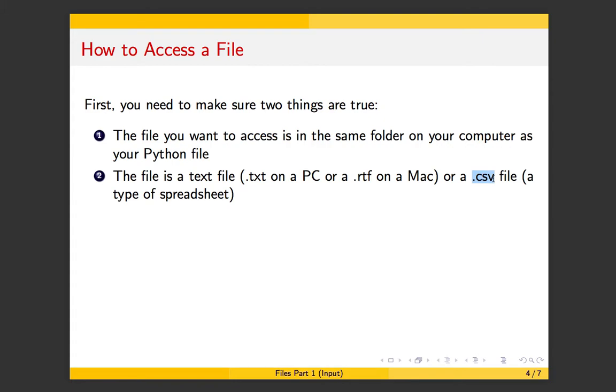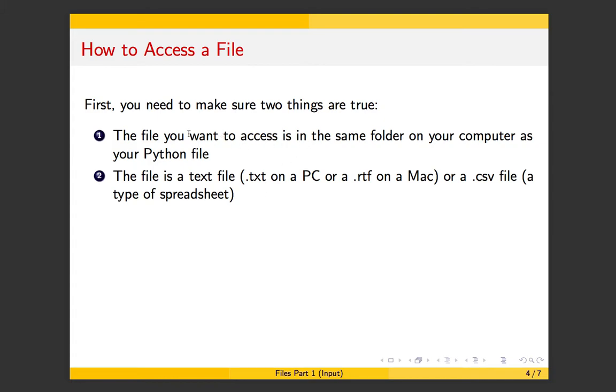For all the examples I will do, I'm going to use a .csv because those have always worked for me. Every once in a while, I'll have students whose computers can't process a .txt or a .rtf, and I don't know why. So I'm just sticking to .csv, but if you'd rather have a text file, that might work for you. These two things need to happen before you do any coding.